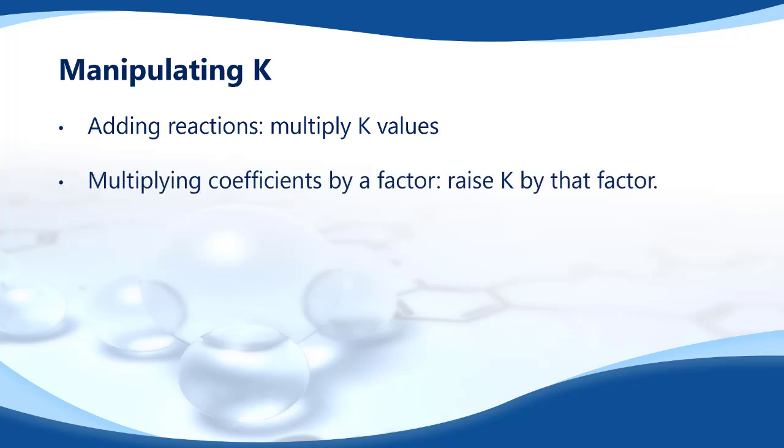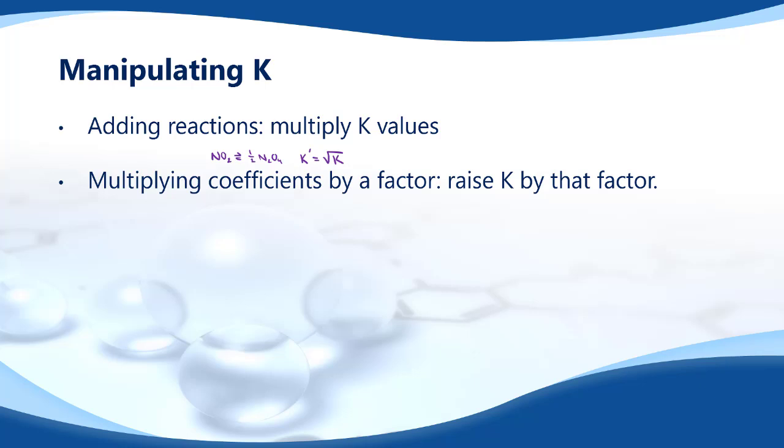If you are multiplying a reaction by a coefficient, so for example, if I did NO2 to 1/2 N2O4, I know this isn't very realistic, but if we were to do this, then I would take whatever the K is for my reaction, and K, I'm going to call it K prime here for this reaction, is going to be equal to the square root of K, because I'm going to raise it to 1/2, because I divided the first reaction from our example problems in half.